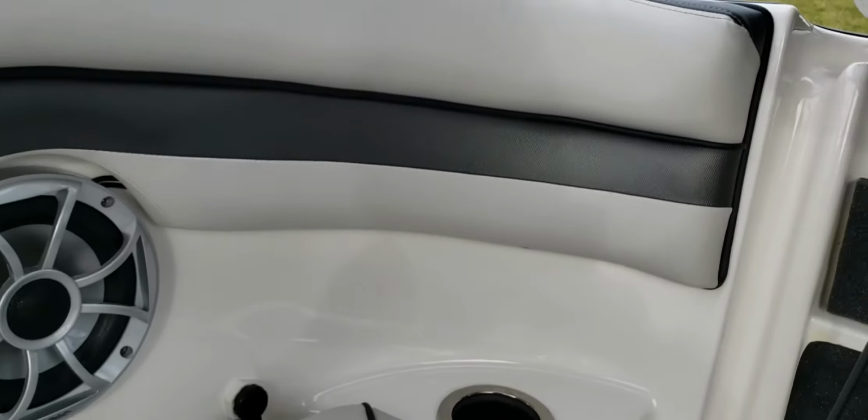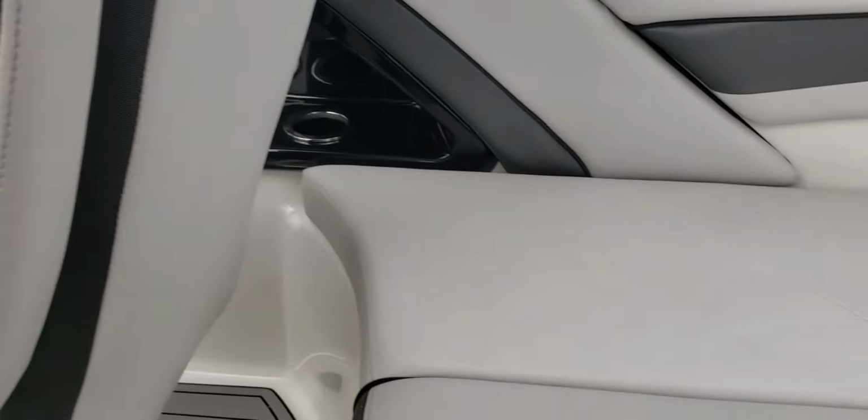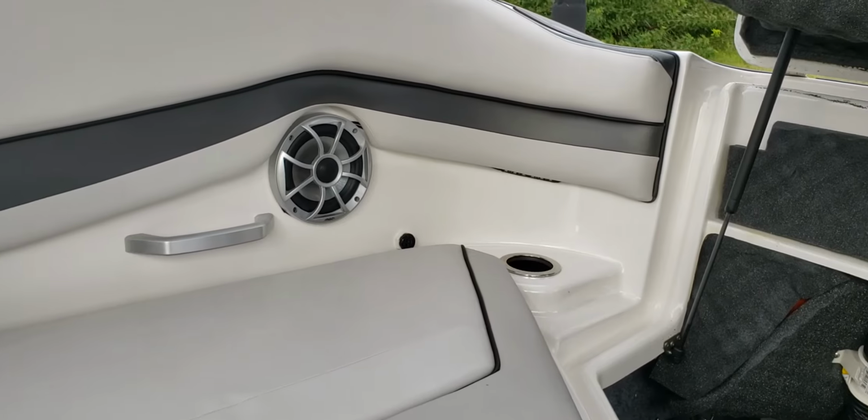And I boat in the Gulf all the time. I hit 2, 3, 4 foot waves, bounce all around, and it has not come off, nor has the 3M adhesive. So that's one up under there on the captain's side, one under the rear seat storage, and one in the back corner.